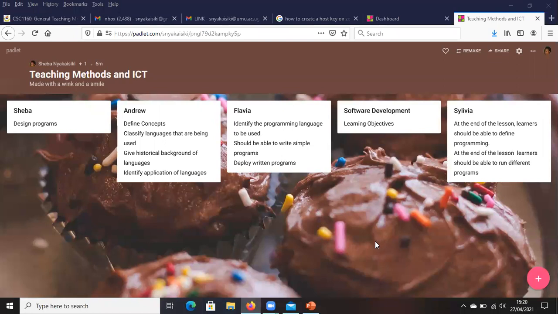Although, would it be the writing? Because writing the program itself is a very practical skill. It would be a practical skill. So that one, I don't know if a discussion would be suitable.